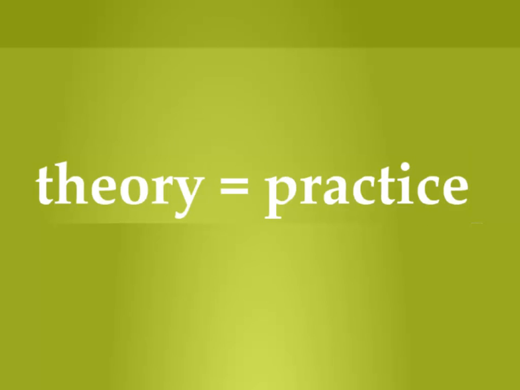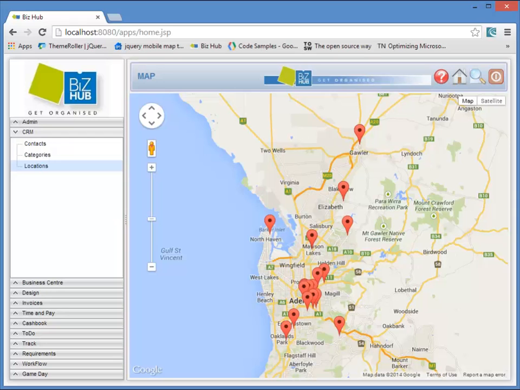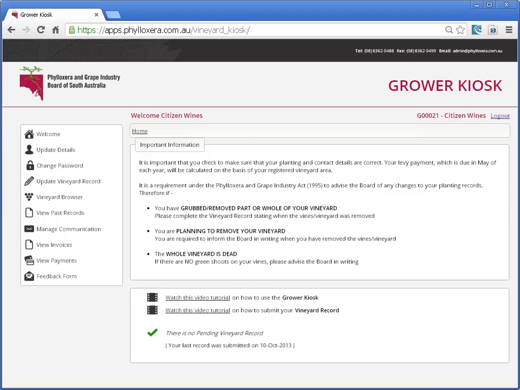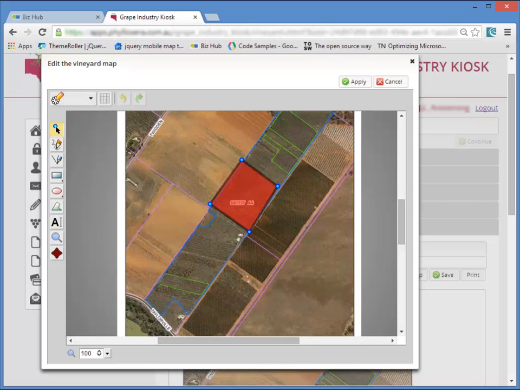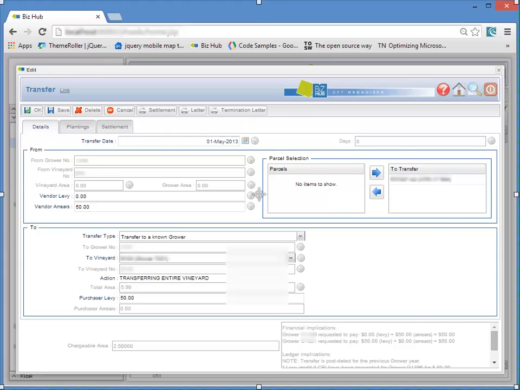Sounds great in theory? Well, turns out it works really well in practice. Over a number of years, the Skyve approach has been successfully applied to a range of projects in a range of contexts. And by comparison, we found that the amount of effort to build software is less than half.